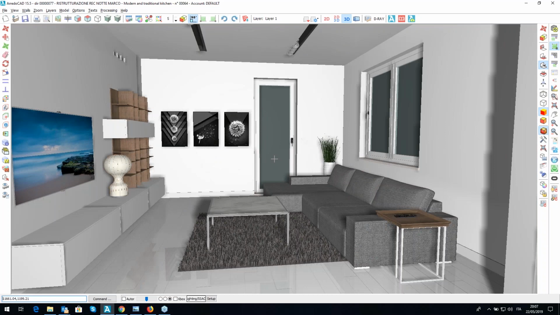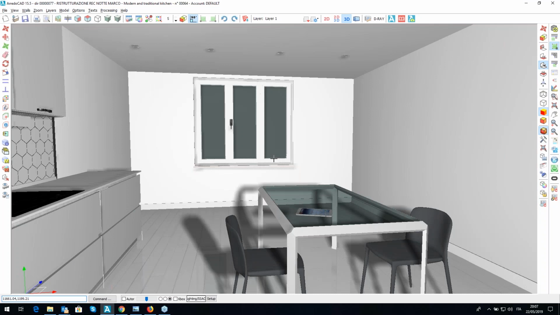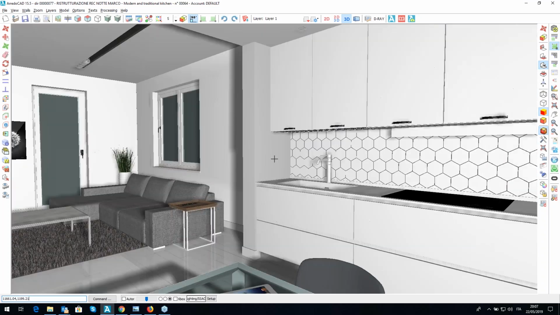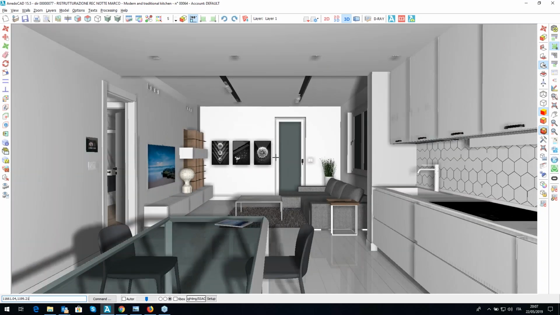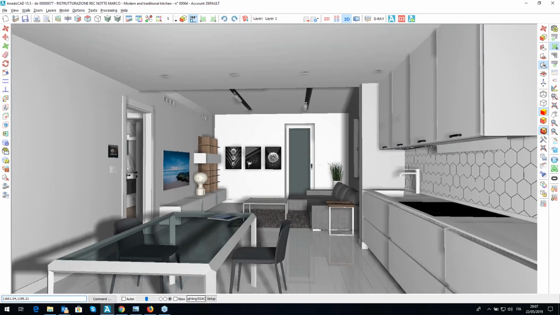Okay, this is just a preview, but that gives you the possibility to move in real time without waiting for the rendering. Once you have created your spaces, ArredoCAD becomes a sort of interactive catalog, because you can show to your clients changes in real time. And this is one of the most important points of ArredoCAD, because first of all, it's a marketing and selling tool. Okay, this is the most important thing, of course.